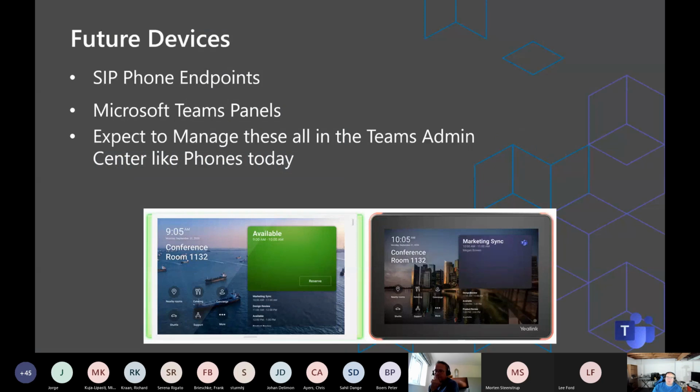Announced here recently, Microsoft will be allowing you to register direct SIP phones to Microsoft Teams starting in Q2 of 2021. So what that means is, for anybody that may or may not have a VVX, for example, I have a few here in front of me, if you're using it with Skype for Business Online or Skype for Business Server today, or even Teams, you may be using the 3PIP interoperability mode with Teams today. Eventually, that service will be shut down from Microsoft.